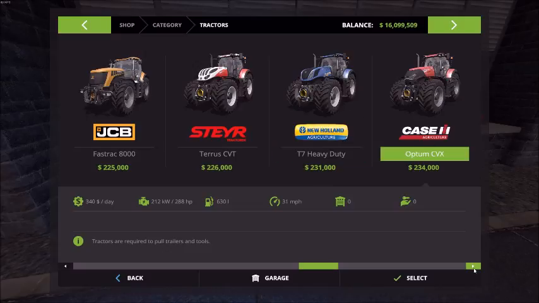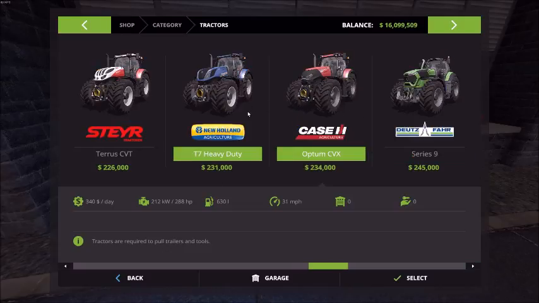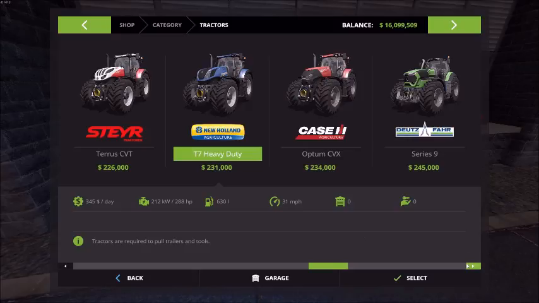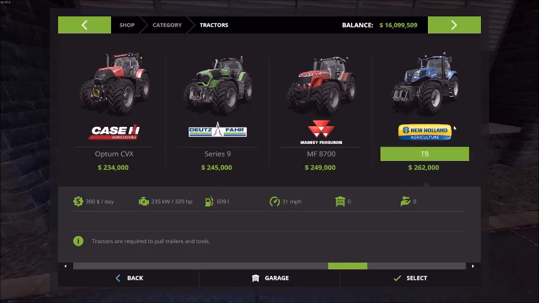Okay, here we go. Two tractors. They are the exact same. So I think this is something I'm going to buy for us. Now, a bad thing about the T7 is you can get standard, wides, or weights. That's it. There is no skinny for it, which stinks.